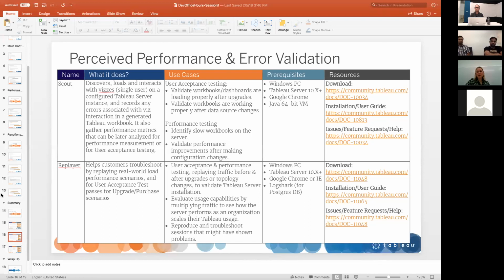So we'll just check in. I think we've gotten to just about everything. If you've got any last questions, go ahead and send those in. We'll get to those. Any last comments from the team? No, well, we have used this internally and I've seen the benefits. So if customers can use it, we'll be really happy to add features. If you have feature requests, please let us know, and we will prioritize based on our backlog. We're really eager to get these tools out to all of you, to help you self-serve a lot of the issues that you have with Tableau Server. So please use them, and we're eagerly looking for customer feedback from all of you so that we can enhance them and build the next versions of these tools.